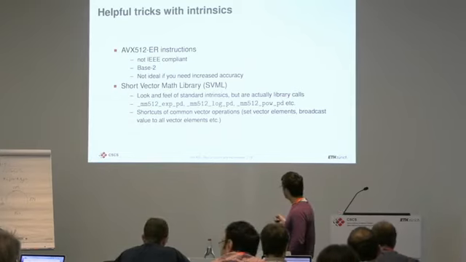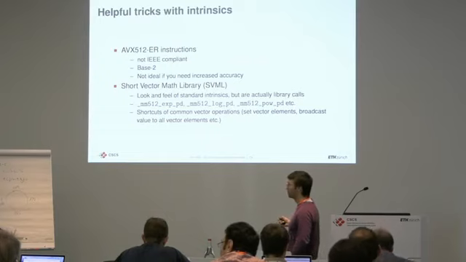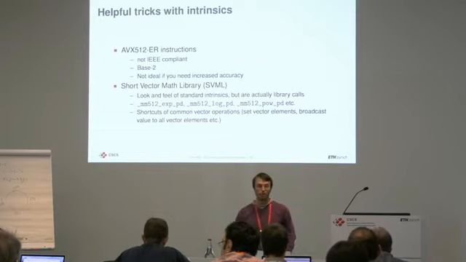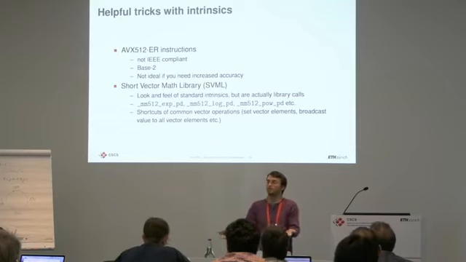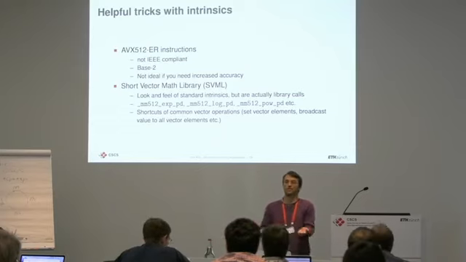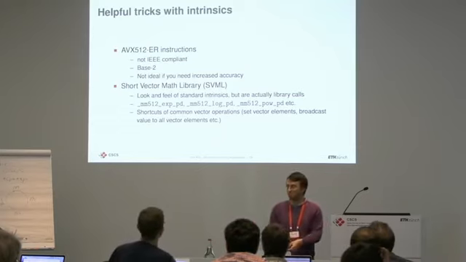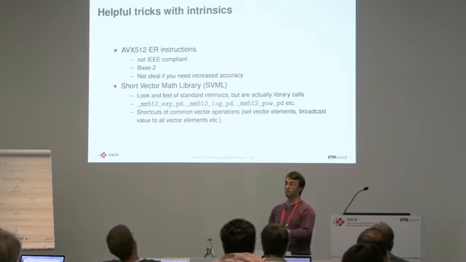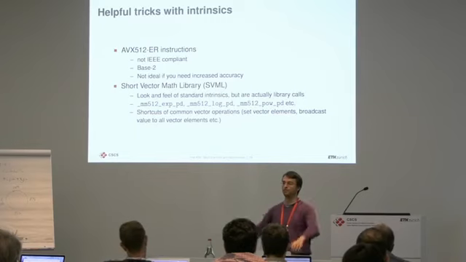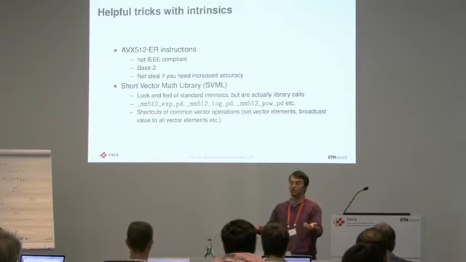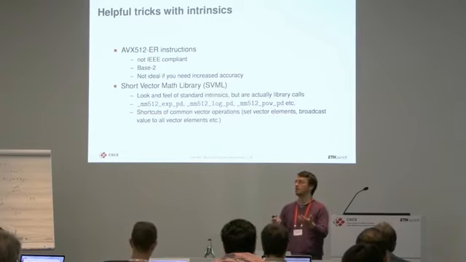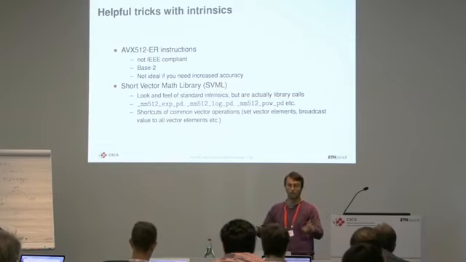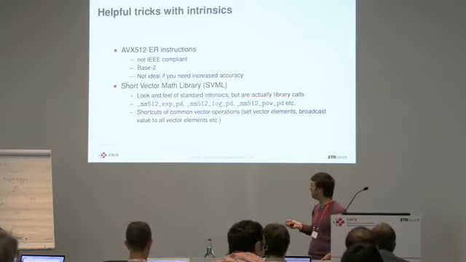The other thing is that they provide several common vector operations. For example, when I was trying to broadcast a value to all the elements, there's no such instruction, so basically they do it there. You set a value and broadcast it to all the places of a vector, which is quite common. For example, to zero out a vector, or to set 1 to the whole vector, and like constants. This is very useful.